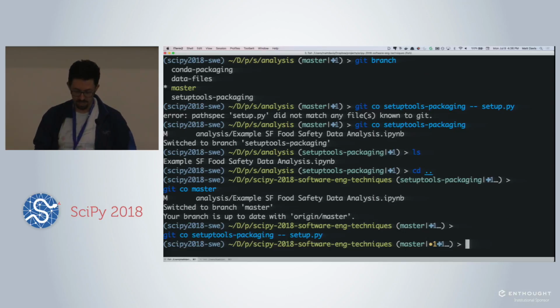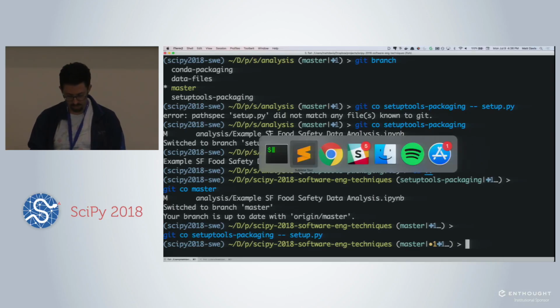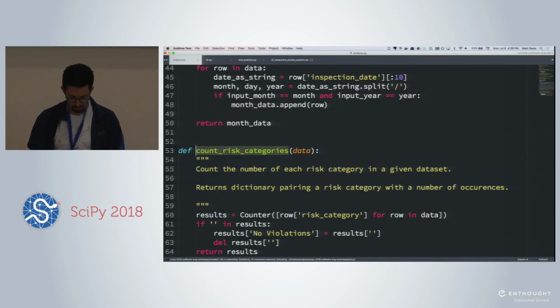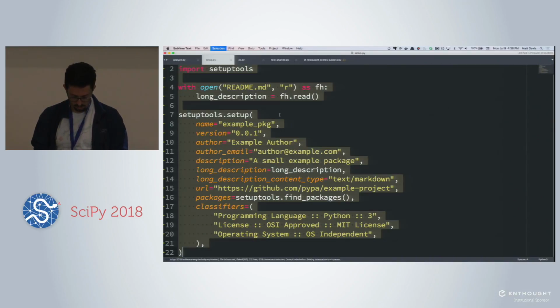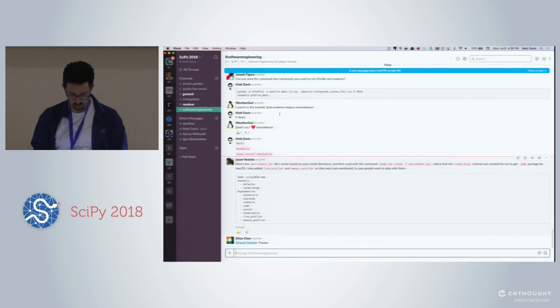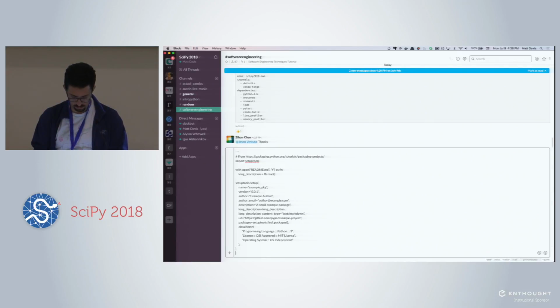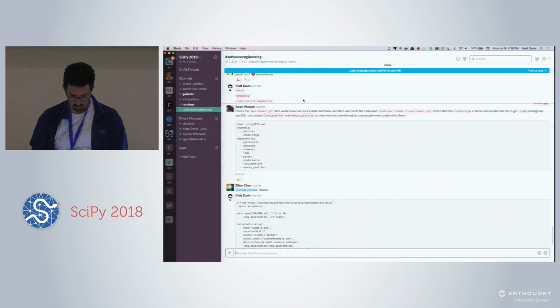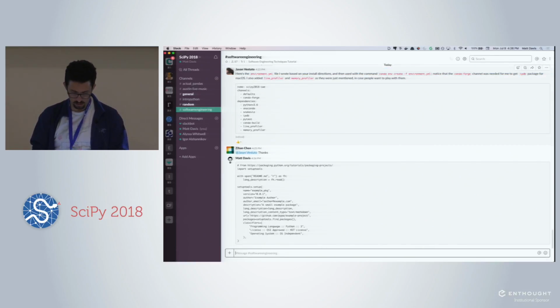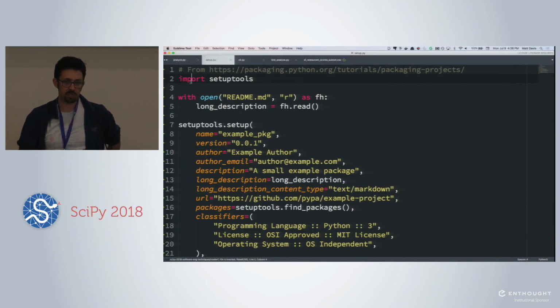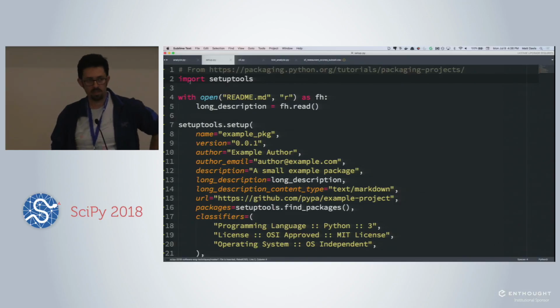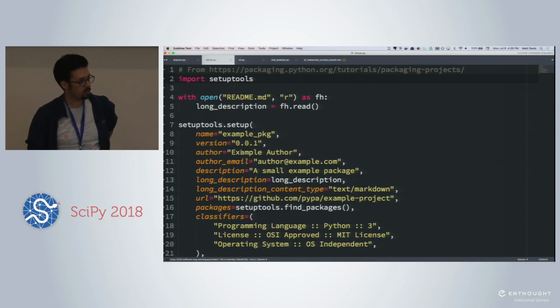So I had in this other branch a setup.py file. If any of you want this, I will put it into Slack. This is the setuptools way of doing packages. When you get something off of the package index with pip, it was packaged up using setuptools like this. And we'll see the kinds of files you can generate with this.